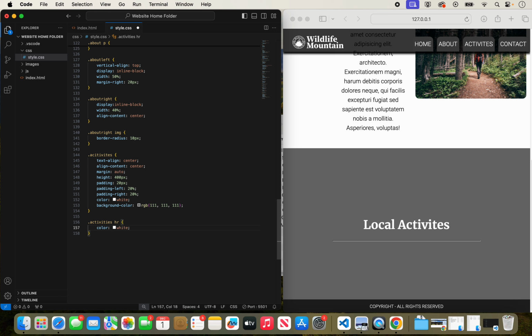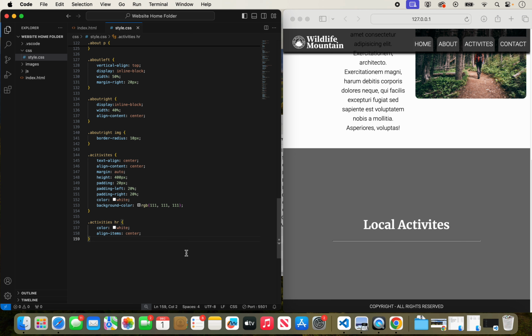Okay. And let's, I think it already is, but let's align that to the center as well, just in case it isn't for whatever reason. Okay, it still has the shadow. I think we'll fix that after. I just want to make sure that the line was white and that wasn't what we were seeing there. We'll fix that after. No problem.